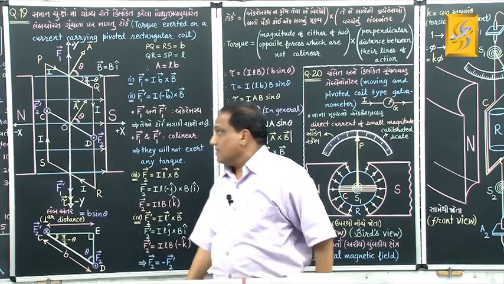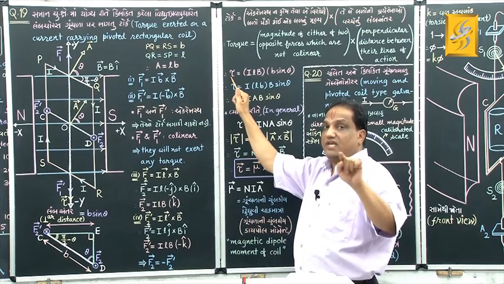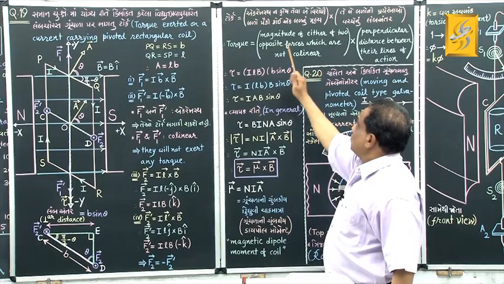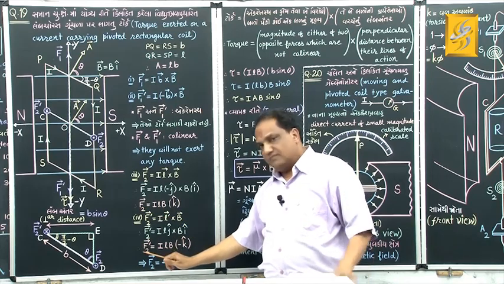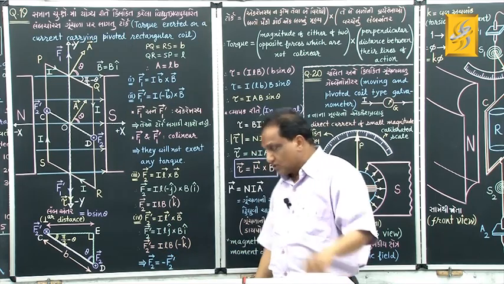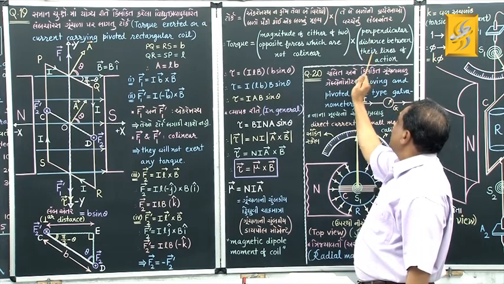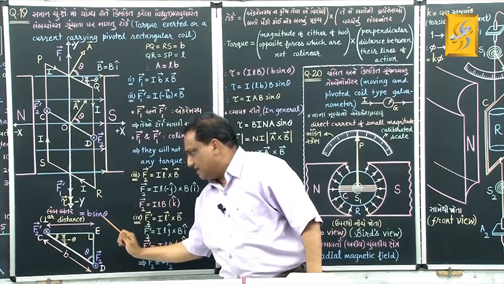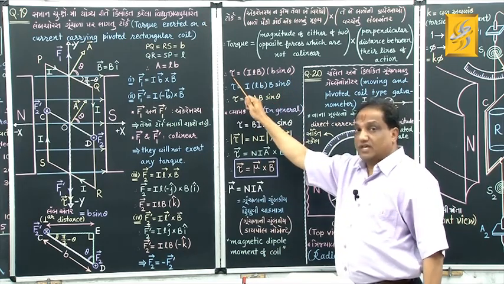Correct? This torque we show it by this symbol, tau. The pronunciation is tau, spelling is T-A-U. It is Greek alphabet. Okay, tau. What about magnitude of either of two opposite forces which are not collinear? You may find out magnitude of this or this. They both are same. Here also ILB, here also ILB. I am supposed to write magnitude of either force. So I am writing ILB multiplied by perpendicular distance between the lines of action. And that perpendicular distance we have found out, it is b sin theta. Correct? And such a product is called torque exerted on the coil.